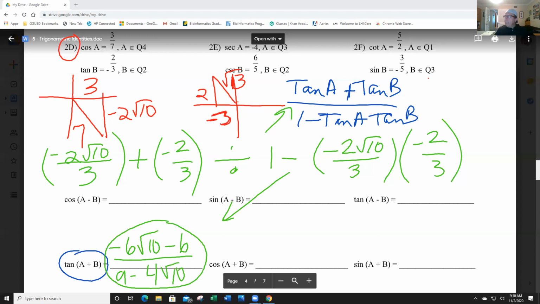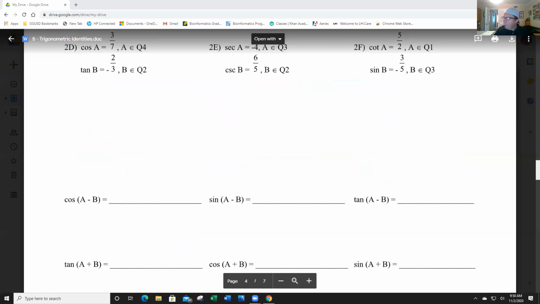So let me do E next. Okay? And again, I would suggest you actually do this problem before you watch the video. That would be my suggestion, okay? Okay, first thing, draw the triangles. I'm going to put one in here. I'm going to put one in here, okay? So for this one, the two triangles looking like this.